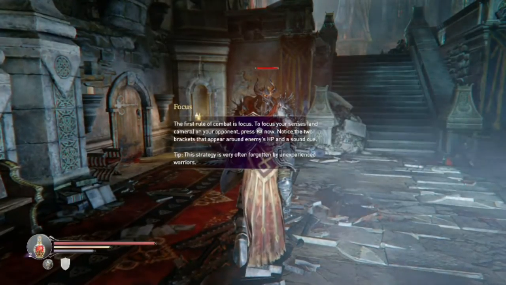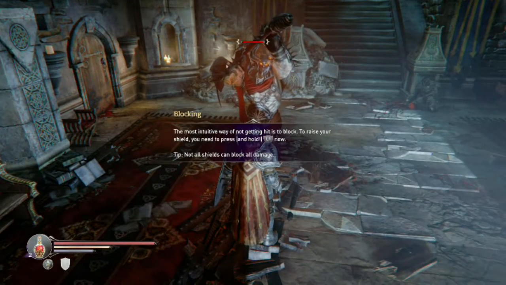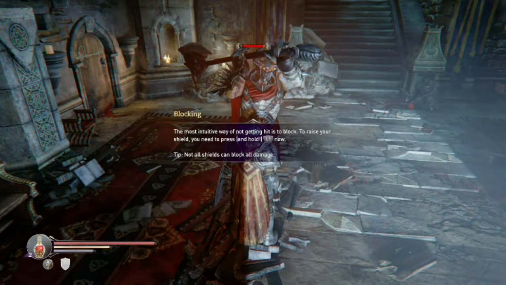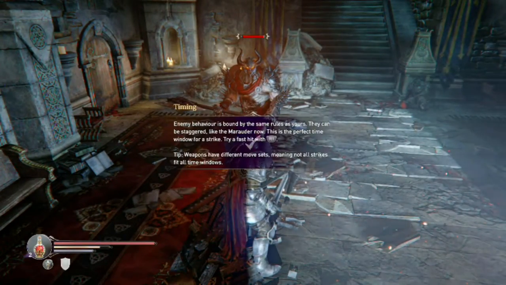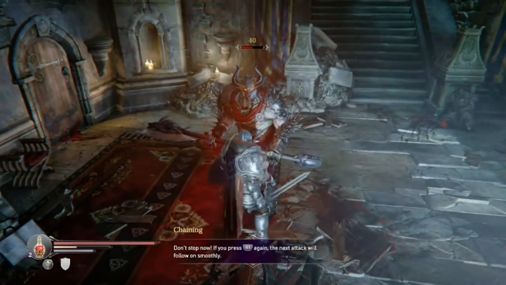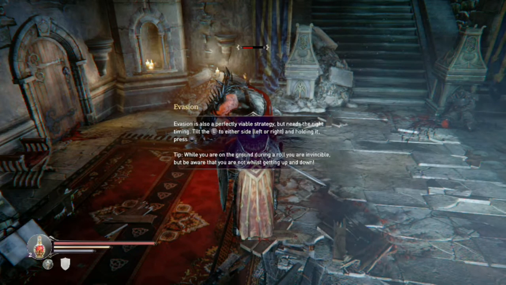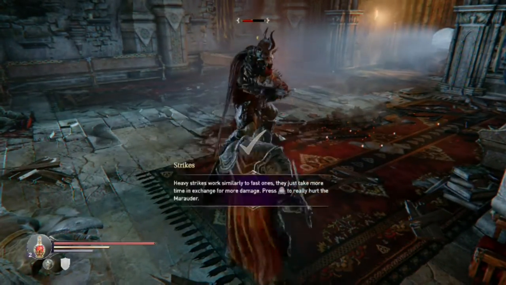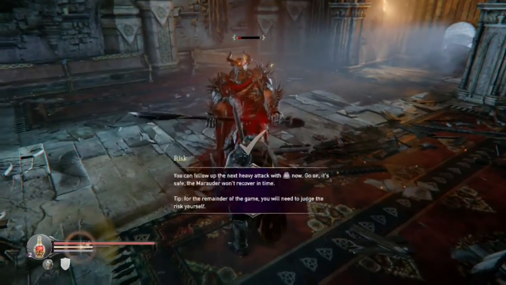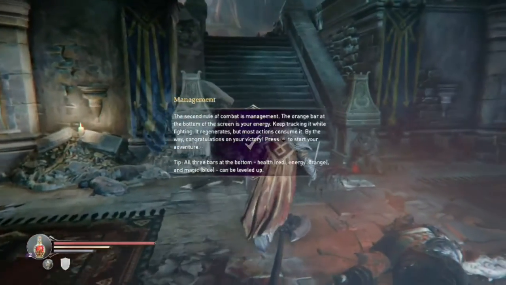Alright. R3 to focus on your opponent. Very important, especially in MMORPGs. Alright, L1 to block. R1 fast hit, regular hit, and you can combo. Alright, left thumbstick and X to... I didn't do it actually. And R2 to hit. That's the kind of damage I want to be dealing.